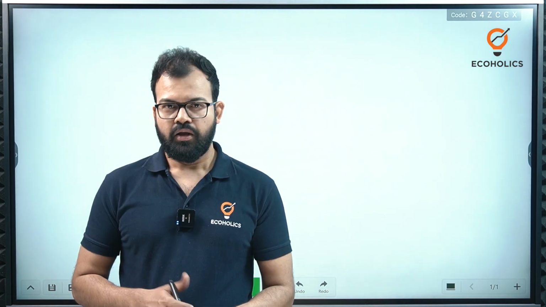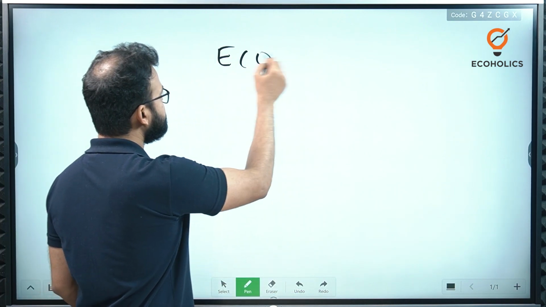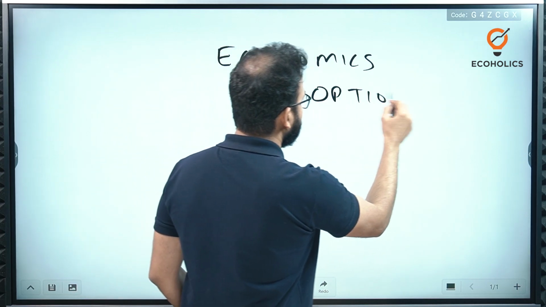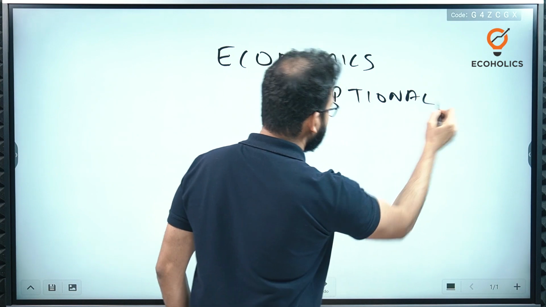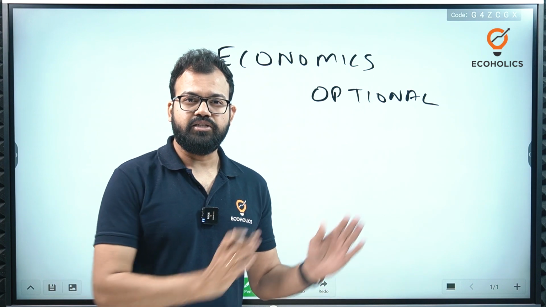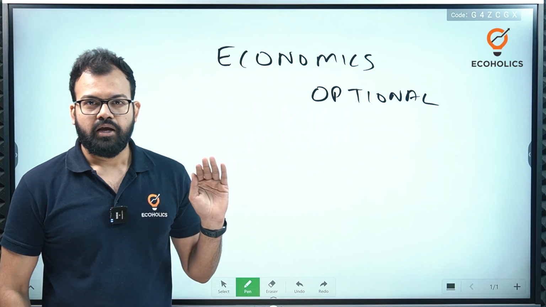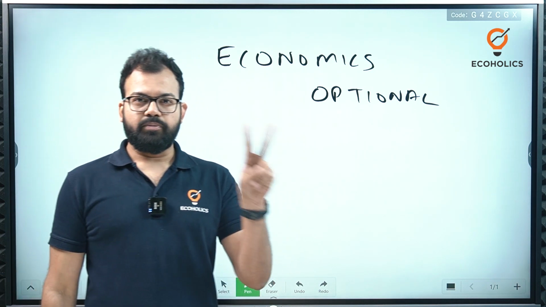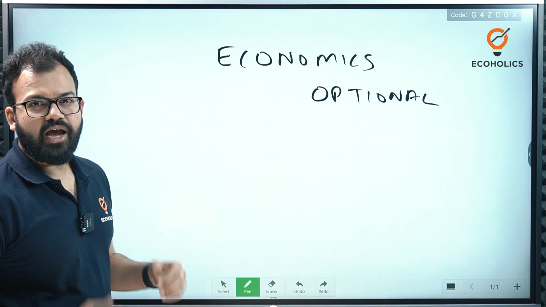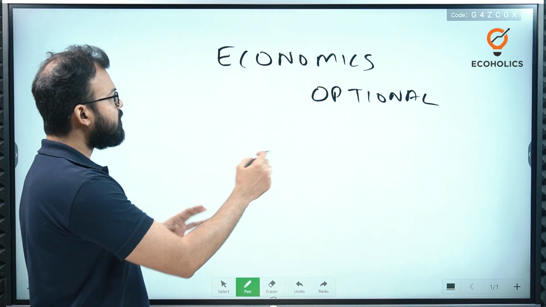Okay, so let's discuss. Before we highlight the starting of economics optional as a subject, you know that optional plays a very important role in UPSC preparation. The reason is, in GS papers you will get almost average marks from rank 1 to the last rank. It is the optional subject, the 2 papers of optional plus the essay, that makes a major difference. So here, what you can do and what things you have to keep in mind while discussing economics optional.